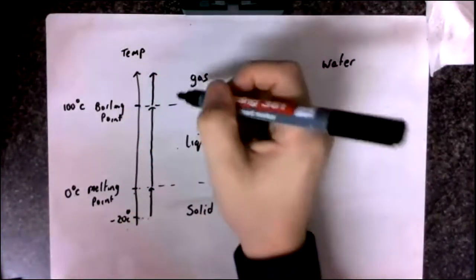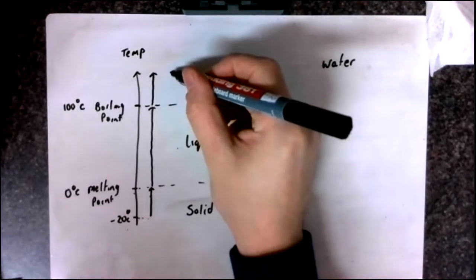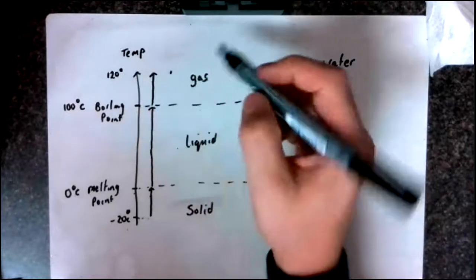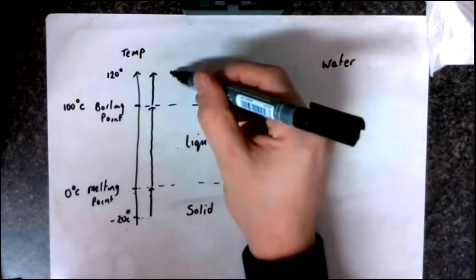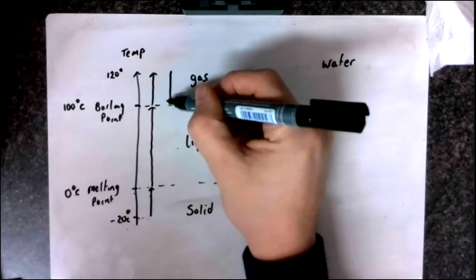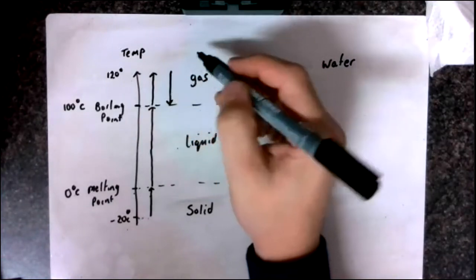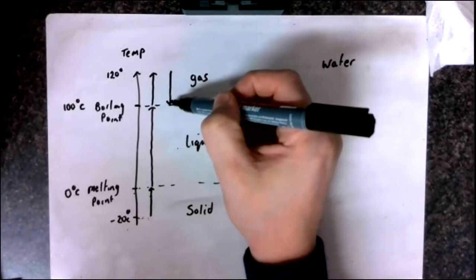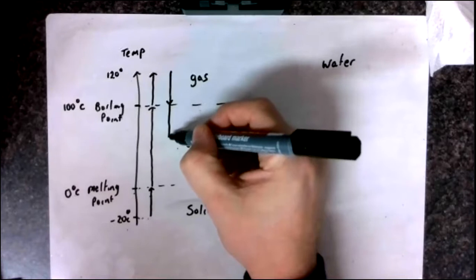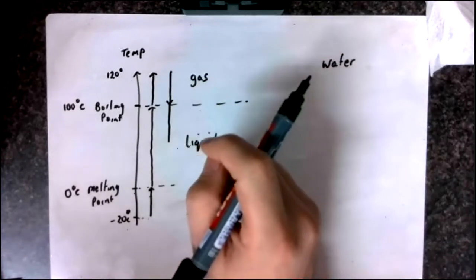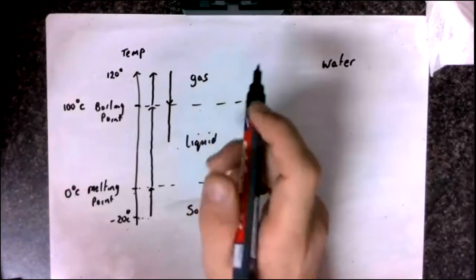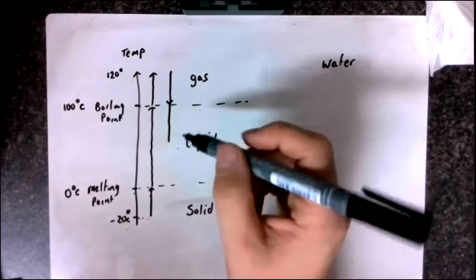Now, what you might not have ever considered before is when we cool it down. Say we start at a temperature like 120. So we're a gas, water as a gas is called steam, and we cool it back down. Notice that it's the same temperature, 100 degrees, when we get from a gas back down. That's the temperature that it turns back into a liquid. What do we call a gas turning back to a liquid? What's the name for that process? Speak your answer out on 3. 1, 2, 3. I'm hoping you said condensing.